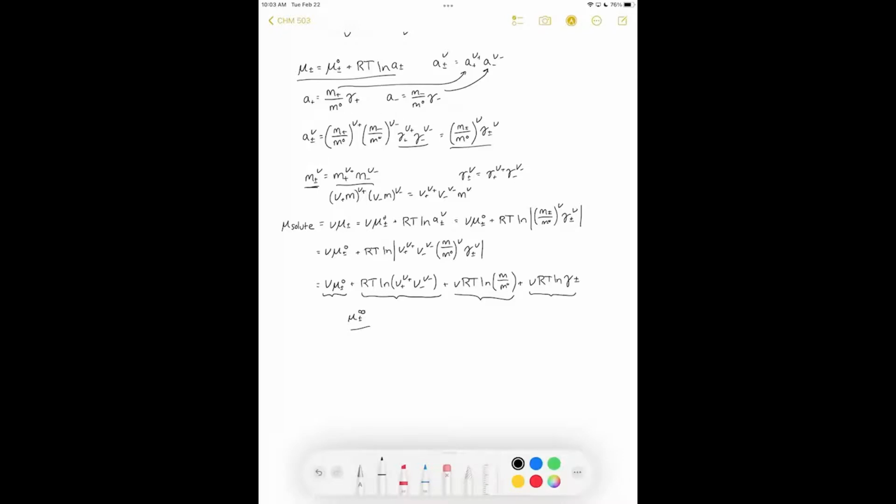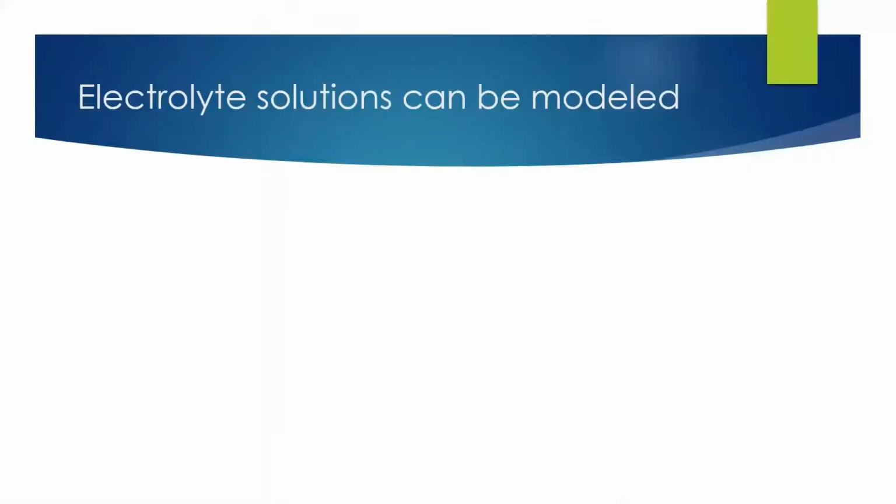Why can we model electrostatic solutions? Well, it turns out that when you have ions interacting in solutions, they're interacting more or less like ions. And that allows us to treat them more or less like ions and ignore the kind of solvent-solute interactions that were very important previously, because we can say, well, these ions are going to interact like ions. So the Coulombic interactions are dominating over the normal interactions, and we can use what's called the Debye-Huckel model to estimate how these guys are interacting.